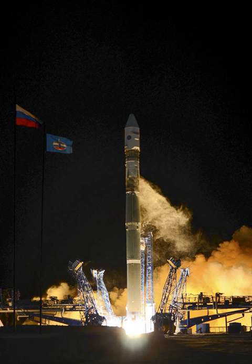An attempt to launch was made on 25 December, but it was scrubbed around 10 minutes before the liftoff, which had been scheduled for 14:00 UTC. Despite reports that the launch could not take place before the end of the year, it was rescheduled for 10:30 UTC on 28 December. A further last-minute delay pushed the liftoff back to 12:30 UTC, at which time the launch took place successfully. Spacecraft separation occurred 100 minutes later.